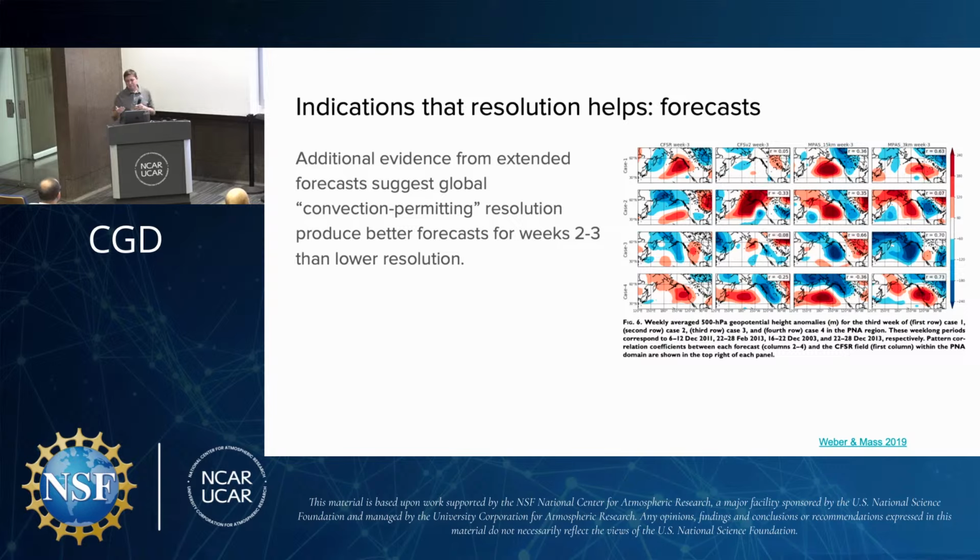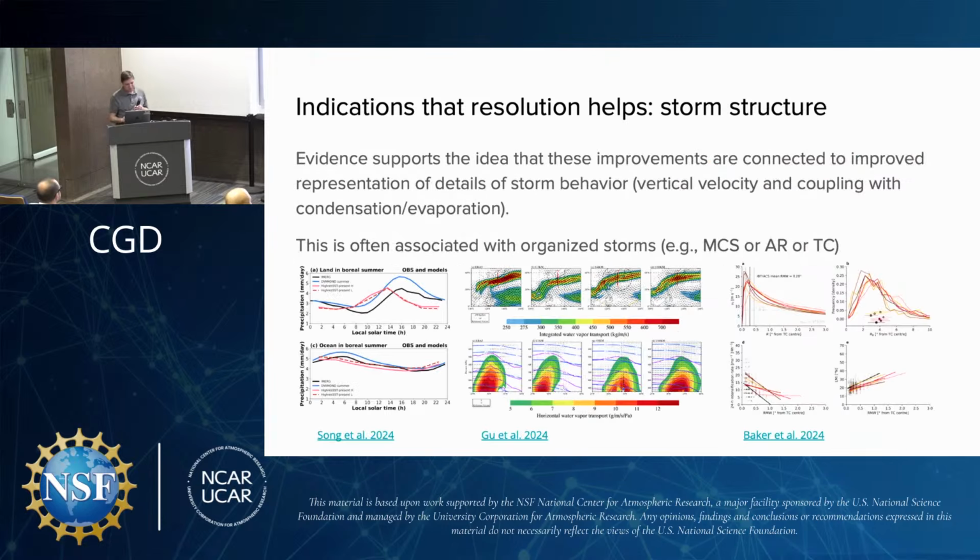Their reasoning is essentially what you'd expect: you're resolving these small-scale storms, and you're getting the life cycle of those storms better, and that's allowing more forecast skill into the extended range. The inference from this is that if you're representing these storms better in general, and pushing their forecast skill out to weeks, you're also going to impact your large-scale climate simulation.